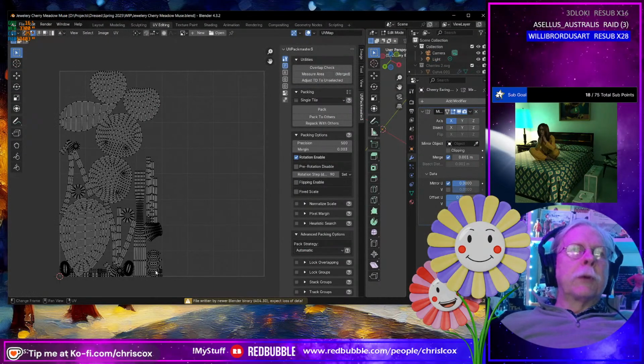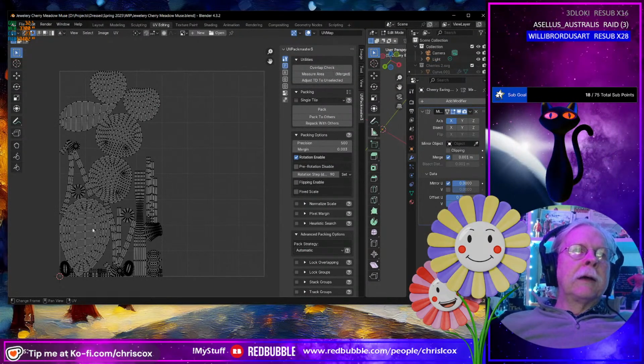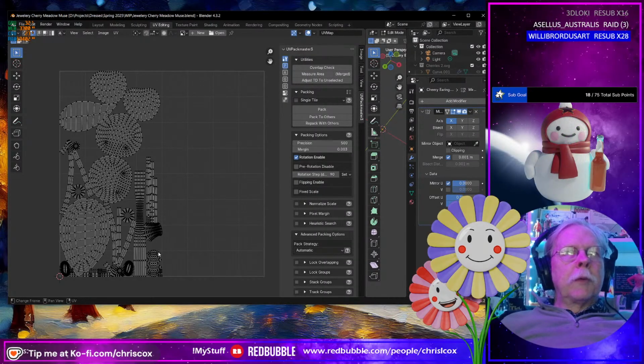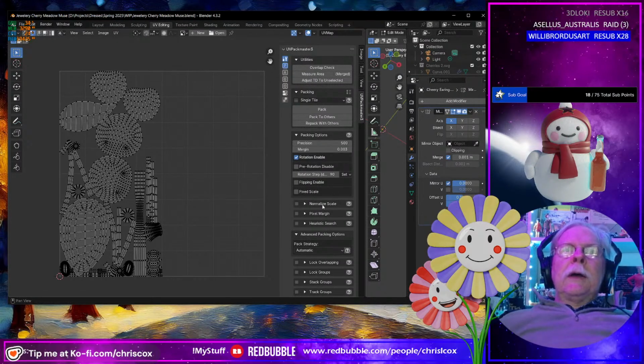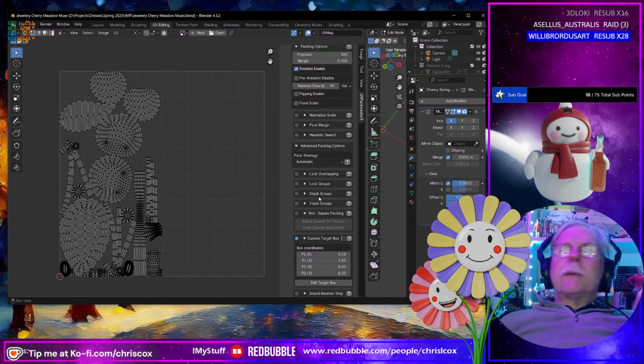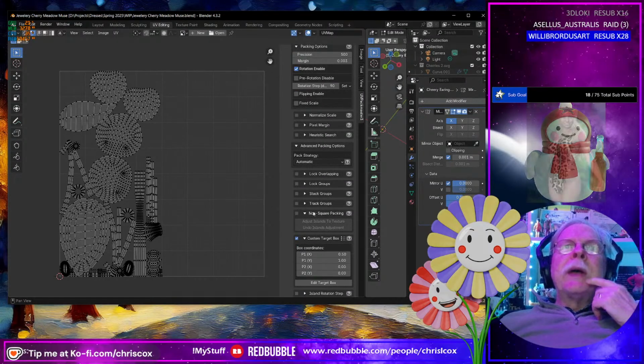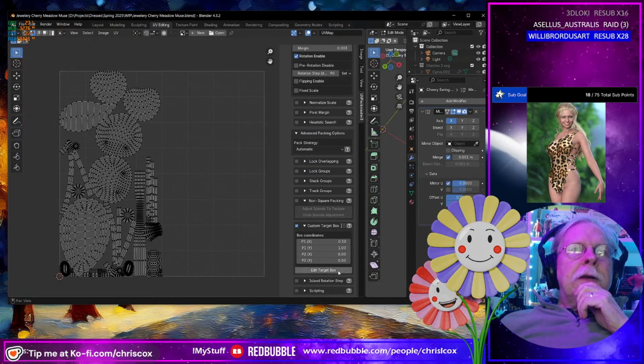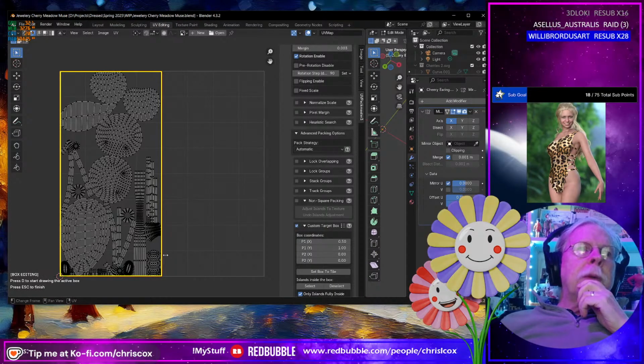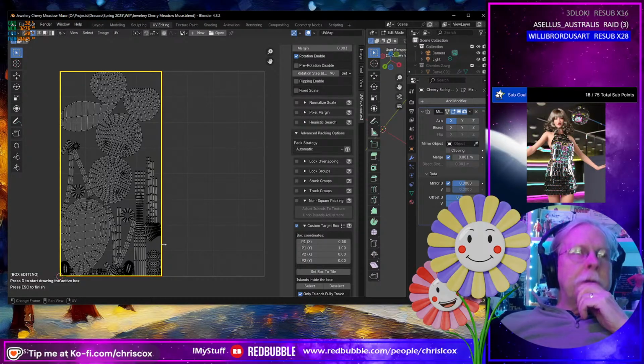Okay, so what I'm going to do is pack this earring over, I think in here, or maybe here. We'll try this a couple times and see how it works out. So with UV Packmaster, which is a paid add-on, but it's really handy, I'm going to come over here and edit my target box. And I'm going to switch this to be somewhere down in here.